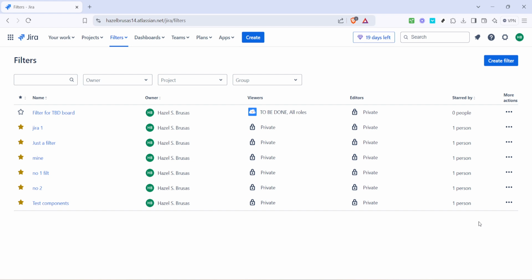Thank you for joining me in this step-by-step tutorial on deleting a Jira filter. By now, you should be equipped with the knowledge and ability to keep your Jira workspace decluttered and effective. Keep practicing these simple steps, and over time they'll become second nature as you adapt them into your regular workflow management routine. Keep enjoying a more streamlined and efficient Jira experience.